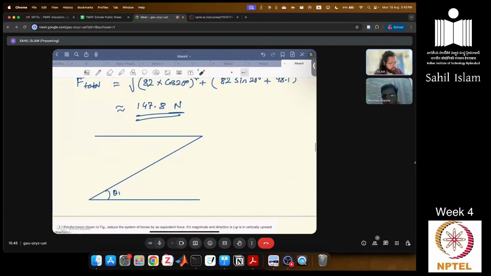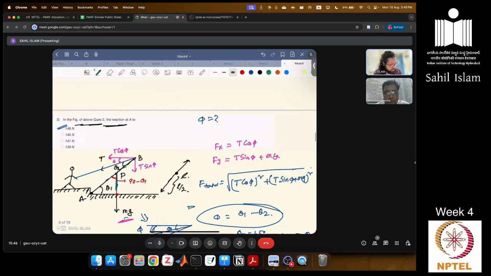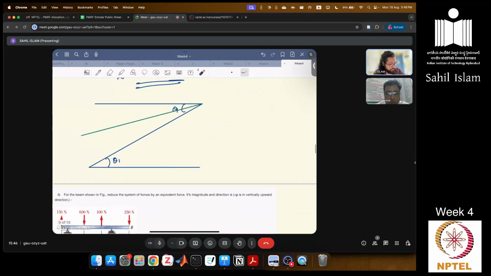So I was talking about, so this is also theta 1. Now the rope here is from like this. This is the rope. So this pink line, these two lines are the parallel lines, and this is the rope, and this is said to be theta 2. So the whole thing is theta 1, this is theta 2, so only this part is theta 1 minus theta 2. Okay.